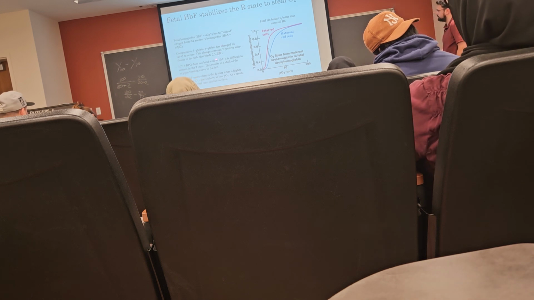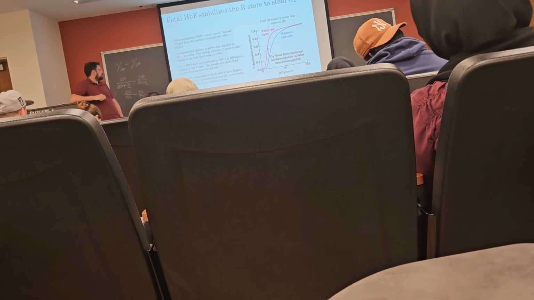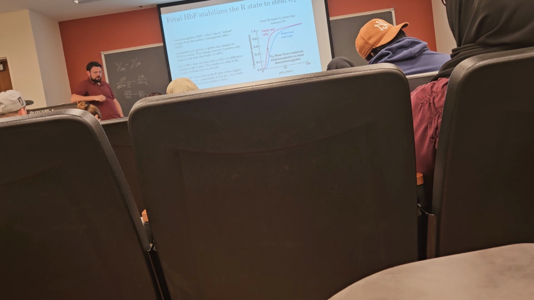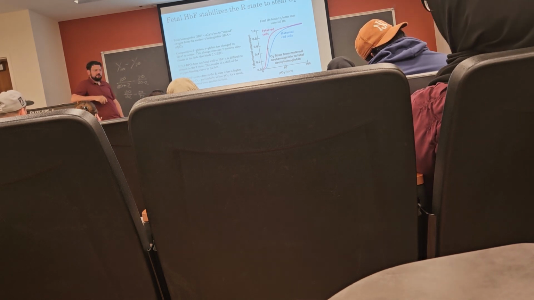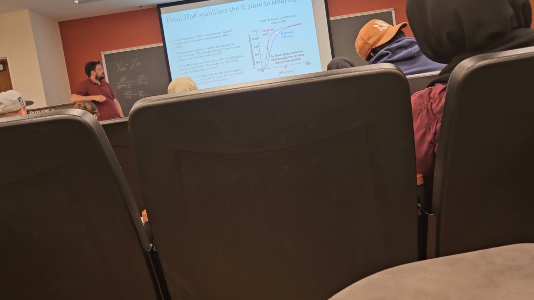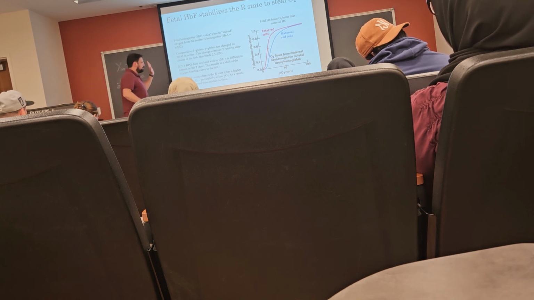That histidine 143 is replaced with, what is it? A serine, right? Now, a serine is ionizable, but it is not going to have a charge. It's not going to have a negative or positive charge at physiological pH, meaning that 2,3-BPG is held less strongly, making the transition from T to R more feasible, less energetically costly. So the T state is less stabilized, meaning the R state is slightly more stabilized, and it shifts the loading curve to the left. So here, fetal red blood cells are expressing fetal hemoglobin, and the curve is predicted shifted to the left.